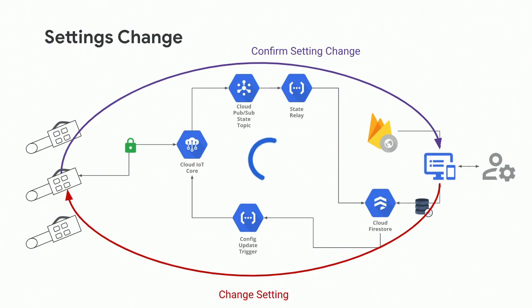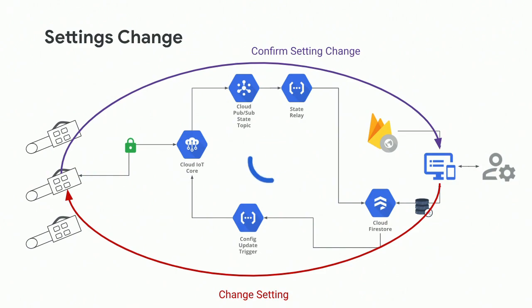When the device receives the settings and applies them to the tilt sensor, that sends another state update message back through that other top pathway, which confirms the state as updated in Firestore. And only when those two data values reconcile does the spinner go away. So when you saw me update a setting in the tablet and you saw a spinner for a moment, that's actually a sort of a full round trip to the device and back confirming those settings.